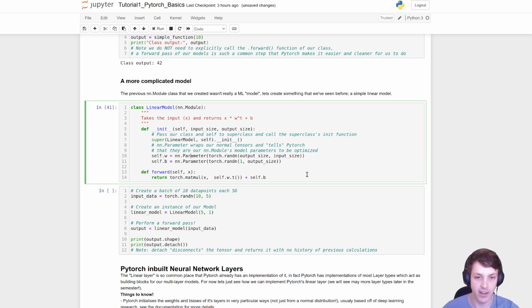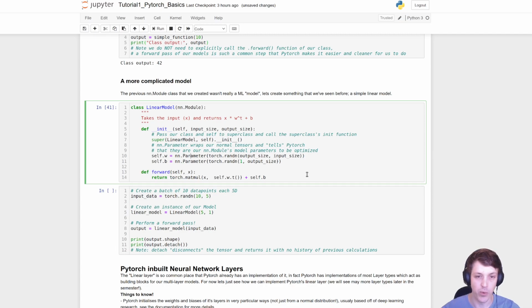It is actually another nn.Module itself around a torch tensor, and this again has some additional functionality, but it basically tells Pytorch that this tensor specifically, unlike other tensors, is a parameter. It is something that we want to track. We want to store the gradients of, so treat it differently to other tensors.